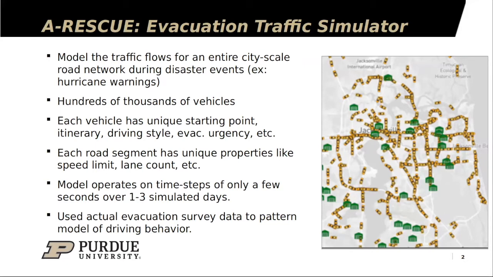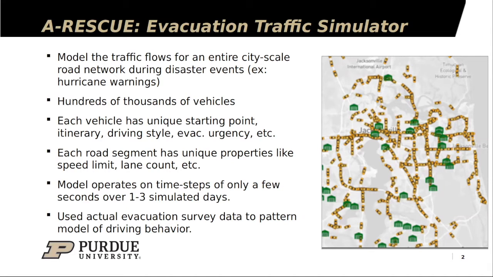Each one has a unique driving style, like being more aggressive, how closely they will follow the other cars also trying to evacuate the same route, and how aggressively they change lanes. And then also things like evacuation urgency, as far as is this a person who, as soon as the warning gets sent out, goes, or do they wait and not leave until the second day? So it's a pretty big simulation, modeling as realistically as they can how an entire city would deal with the order to leave an area.